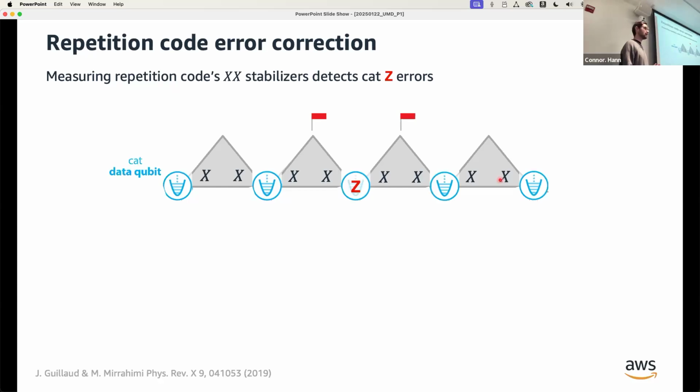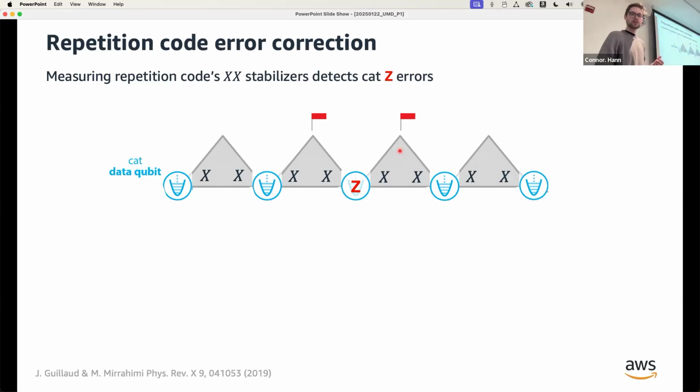Okay, so let me get into how we actually correct these phase flip errors with our repetition code. The idea is that we are going to repeatedly measure the stabilizers of the repetition code. The stabilizers are shown as these gray triangles here. These are XX two-body Pauli operators on adjacent qubits. These stabilizers anti-commute with the phase flip errors on the bosonic qubits, so that when a phase flip error occurs on one of these cats, if we're measuring the stabilizers, we'll see their value change. And so we know when an error has occurred, and by looking at which stabilizers have had their outcomes flipped, we can infer where that error has occurred and go in and correct it.